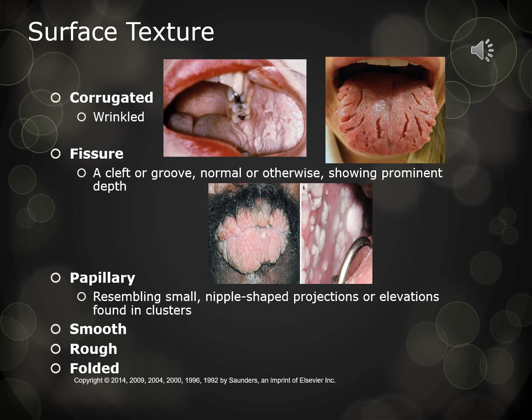And this is often seen with HPV viruses, and there are many different types of HPV viruses, up to 130 different types. And a lot of them can be malignant, pre-malignant, or not malignant at all, benign. Another way of describing the lower right is saying smooth, which is opposite of rough or folded.